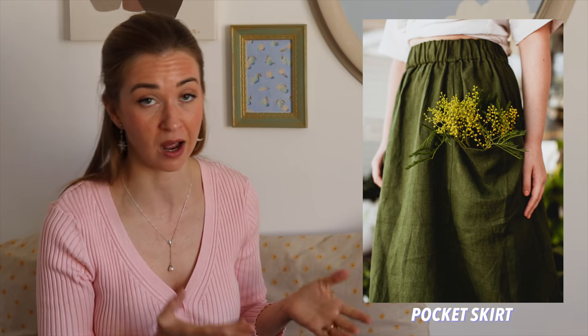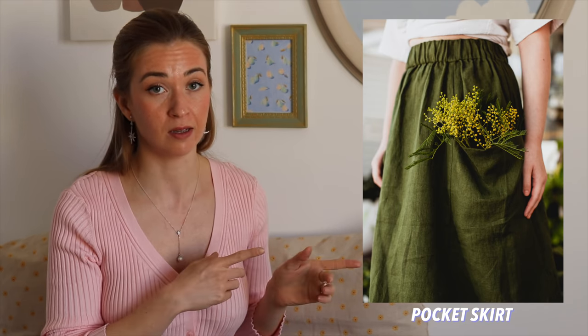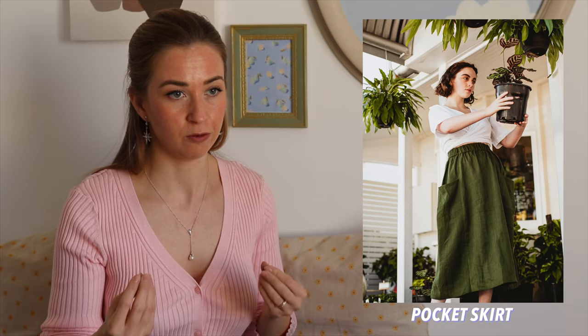Another very simple beginner-friendly project is this pocket skirt. If you haven't done anything before, your chances of success are really high. What I also like is that it's versatile — not only in combining with other things, but across seasons. I think you can carry this skirt from spring and summer all the way through fall and winter. Even paired with a big chunky sweater, I think you can get a lot of use out of it. I personally see myself making this one, a hundred percent.